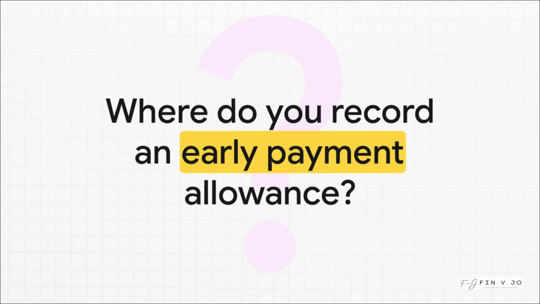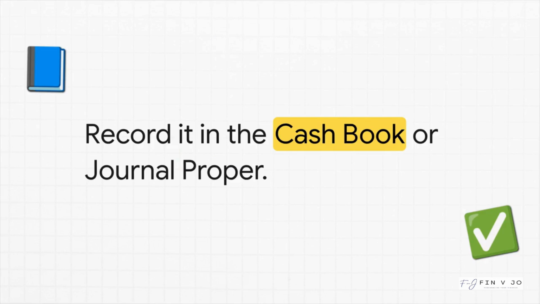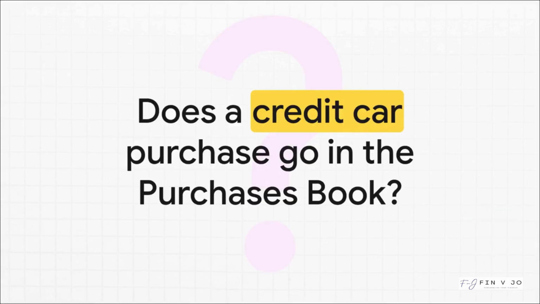All right, let's try a slightly trickier scenario. In which book of original entry will you record an allowance of $50 offered for an early payment of cash? Keep in mind this is a post-invoice adjustment, so where does it belong? Well, you'd actually record this in the cash book, usually in a specific discount column, or in the journal proper. See, an after-the-fact allowance for early payment just doesn't fit the strict criteria of those standard purchases or sales subsidiary books.